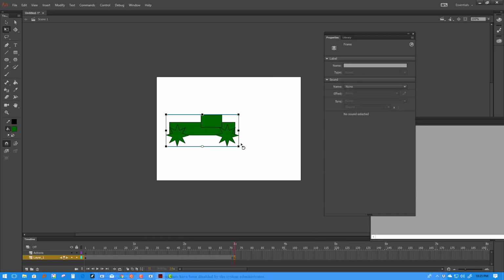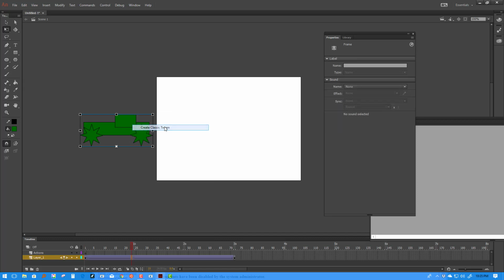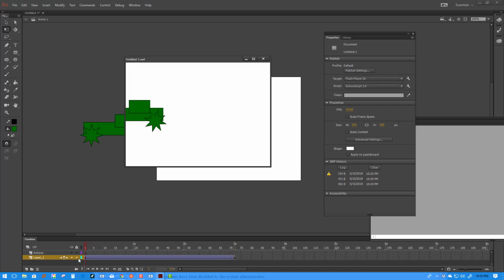I could animate that car. Insert keyframe. Just move it here. So all I'm doing is animating this one symbol, but that symbol has those other two symbols that are animated independently inside. So I'm going to right click, create classic tween, and on my main timeline it just looks like that. That's because movie clip symbols are pretty much independent again. So we're going to control enter and we see what the thing looks like.